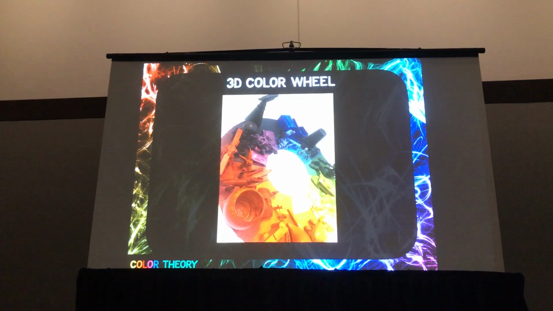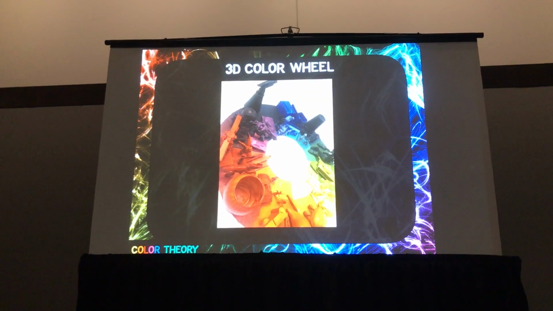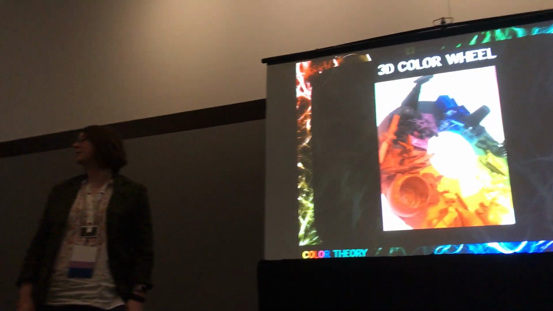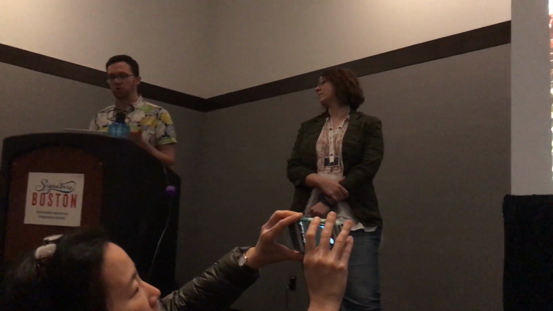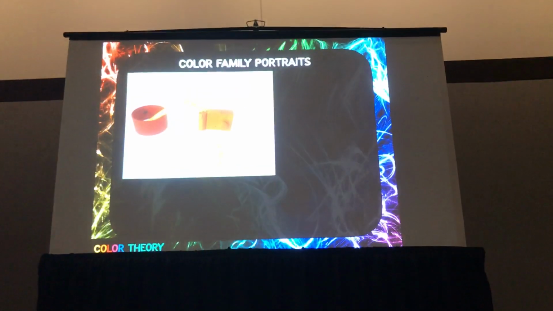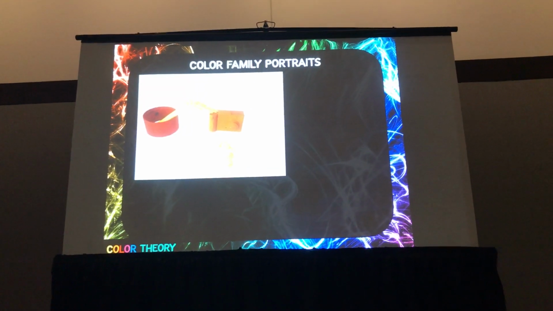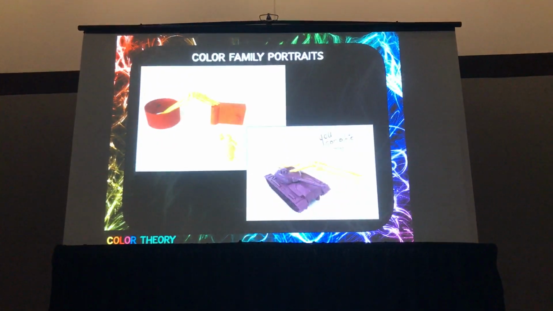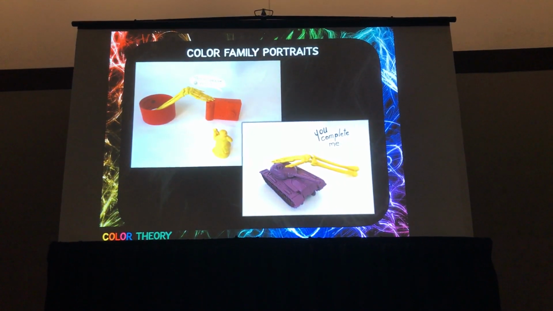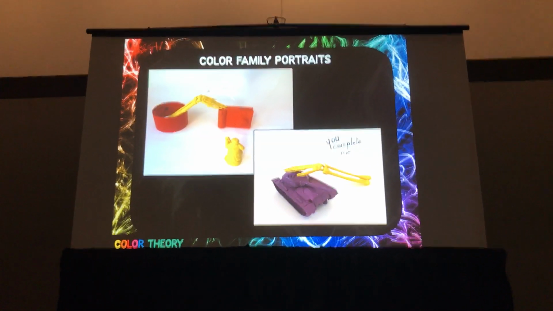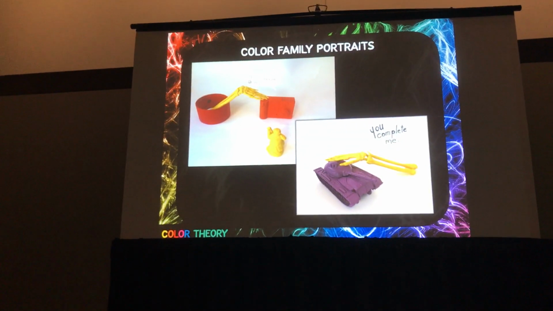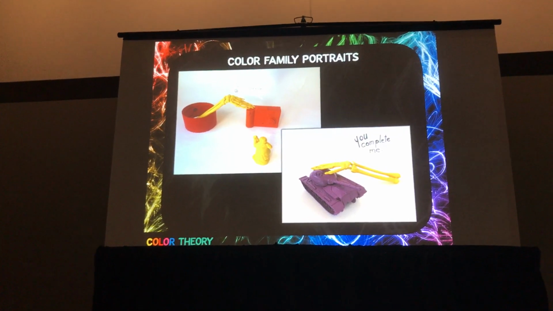So the 3D color wheel is always fun to do. One thing we like to do is before we assemble a color wheel, which of course you can keep expanding on over time, students come in and they paint the objects. We do these color family portraits first, where you have to assemble a scene with a quirky comment about that color scheme, right? So like warm colors, this is smoking hot, right? Okay, so we just make these little portraits and then we can print them for their notes in their sketchbook. You can do this in a level 1 drawing class as well.